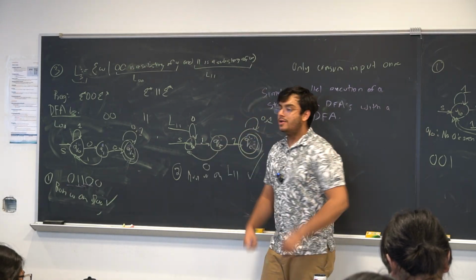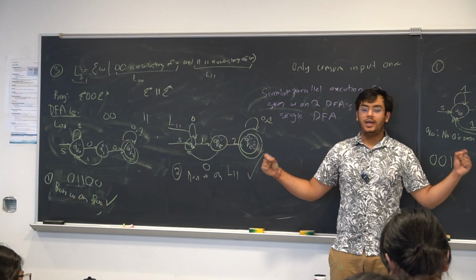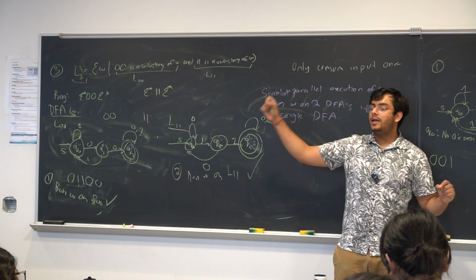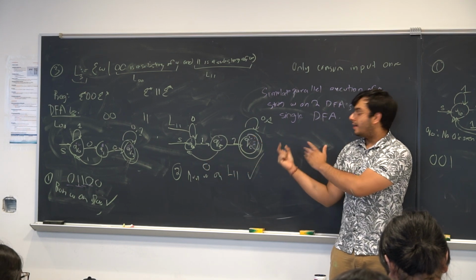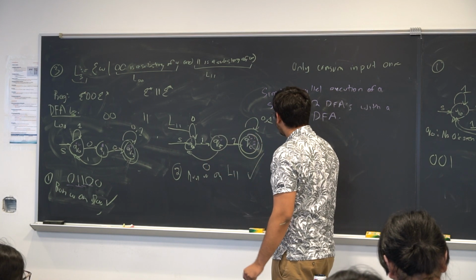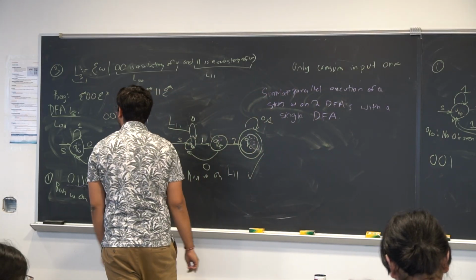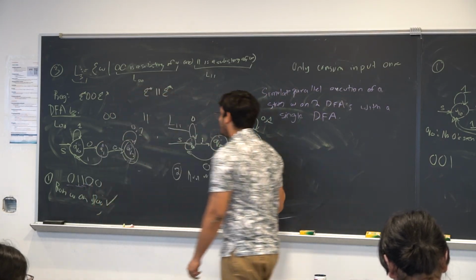So again, I know nothing about the DFAs. All I know is that they each have 3 states. I could be at any arbitrary state in this one and any arbitrary state in this one at the same time. There's 9 possibilities. So let's mimic that. I'm going to call these ABC, and that's 0, 1, 2.